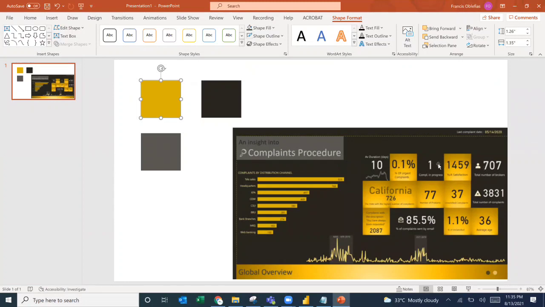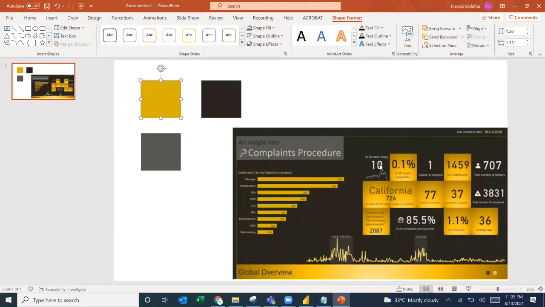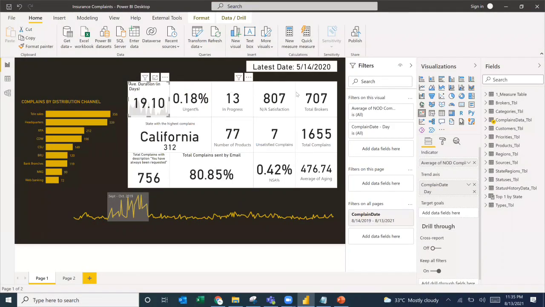Oh, it's alternate, no background. So we have a lighter white shade.